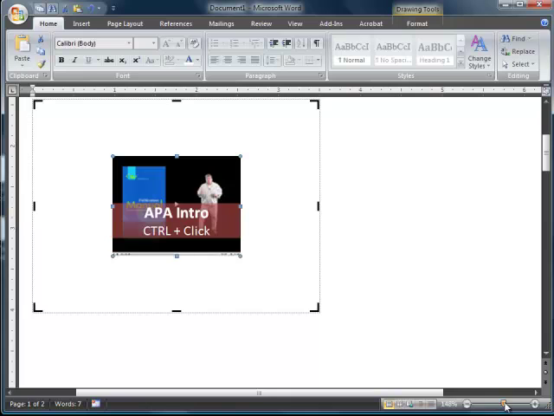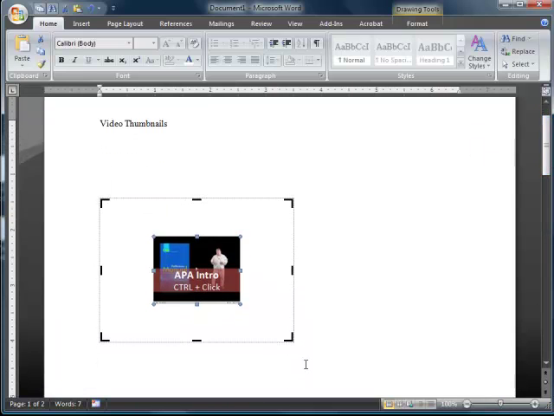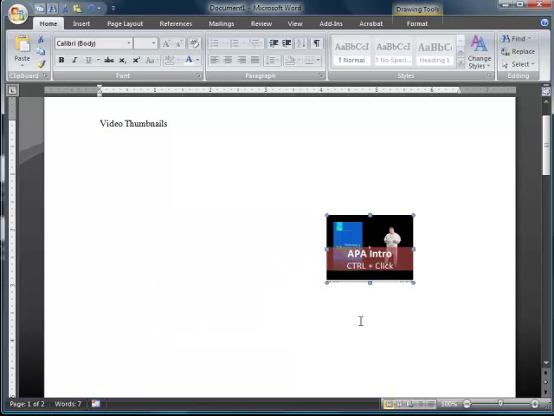Let's bring down our view. What you want to do now is click on the object that you've created and slide it outside of the drawing canvas. It's now free of the drawing canvas, and you can either delete that drawing canvas or move it out of the way. So you're now free to move your object around. The text box and the thumbnail are now grouped together as one object.